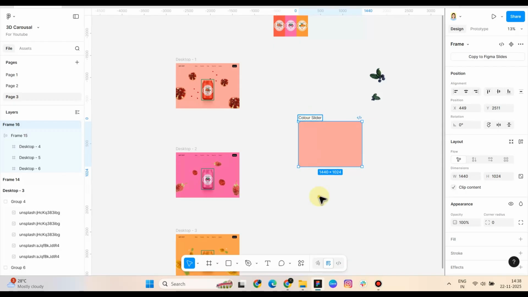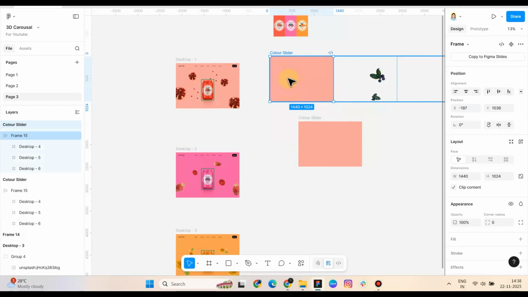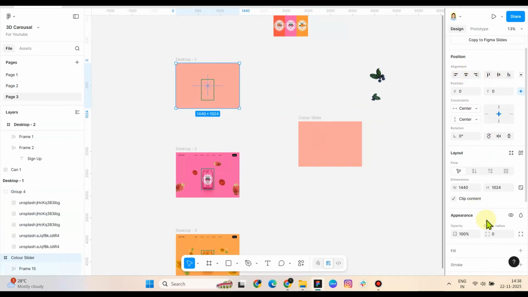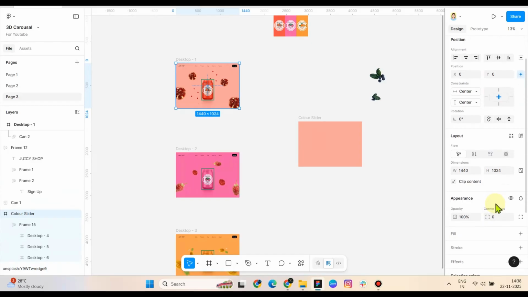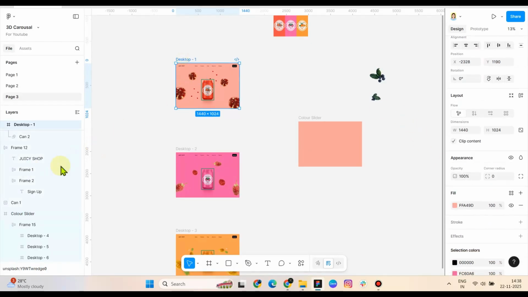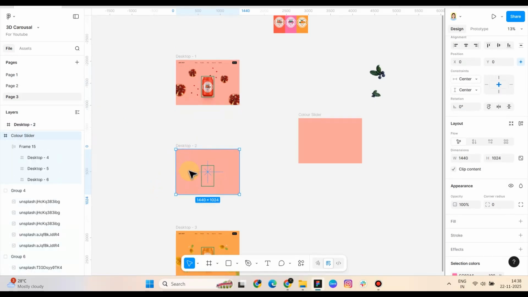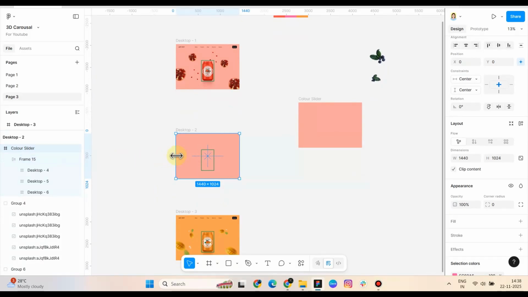So create a copy and paste it in the first desktop side. Just drag it inside and align it in the middle on both ways and press Ctrl open bracket to make it go backwards. And once it is done, copy the same color slider to the next desktop for the pink one. Now you have to move it.